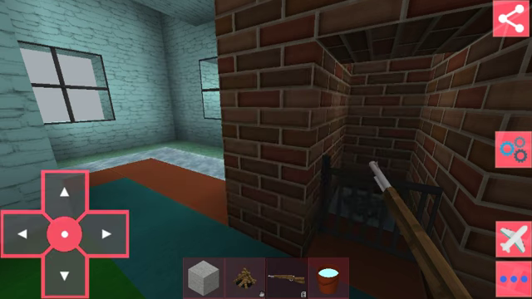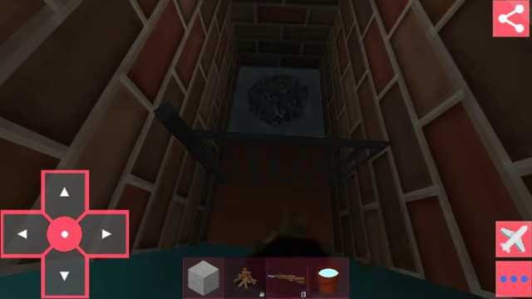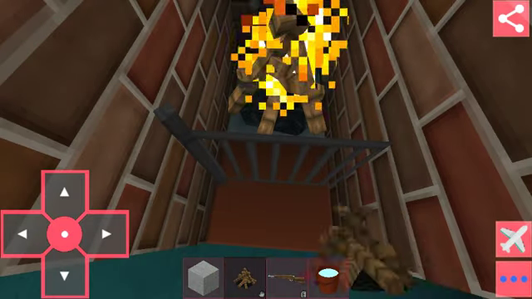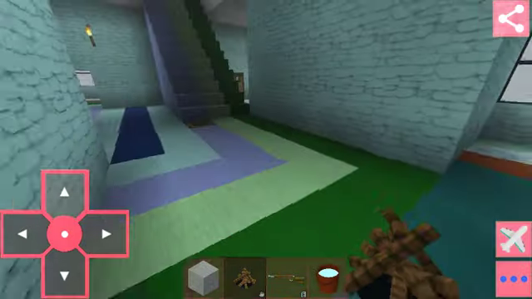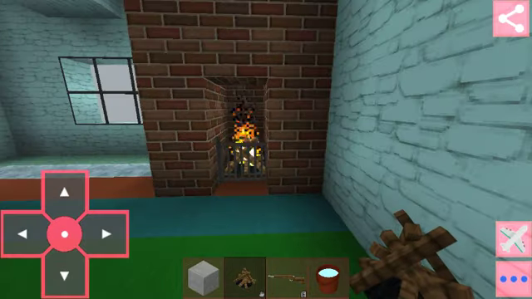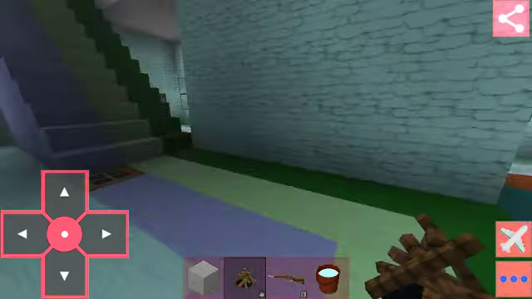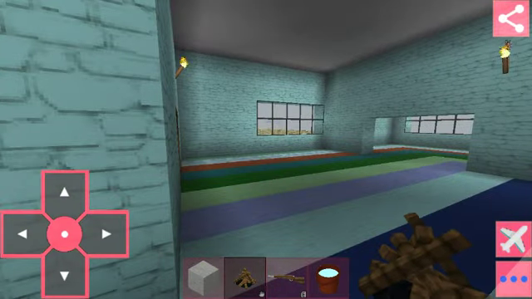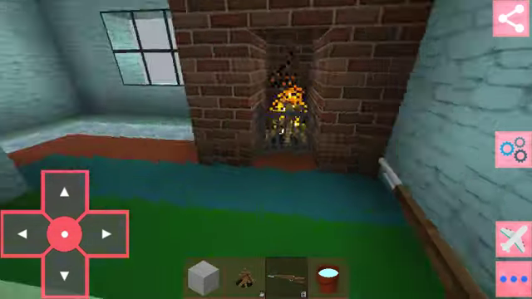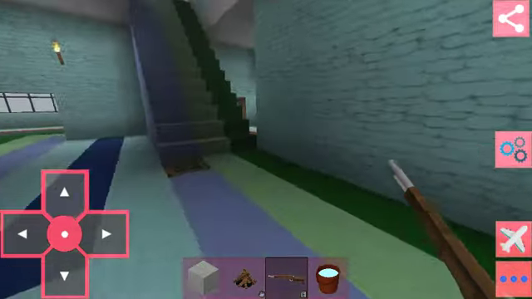And now I would simply add a fire right here, because it's a fireplace. But first I need to get rid of that. And then if I want to, I can make it big. And voila, you have a fireplace. So I built a little fireplace for this house because I think it looks awesome. As you can see, I have a little fire in the fireplace.